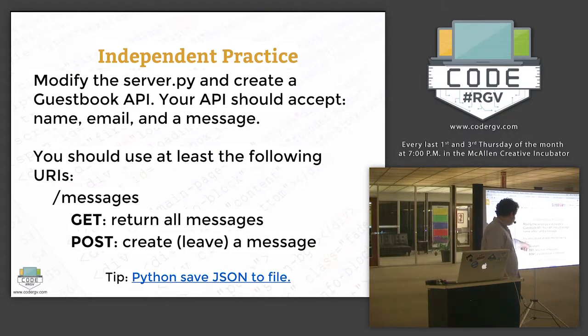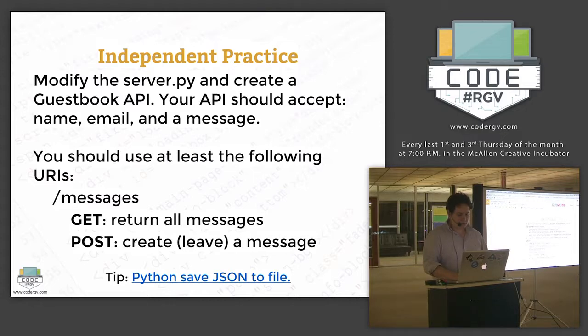So create a messages URL, and when you go to the URL you get all the messages. When you post or create a message, you just keep adding to the guestbook, and eventually you keep seeing the results. It's very rudimentary, but it goes through a lot of the examples that we did. If you want to skip that and just work on the exit ticket, you're welcome to.